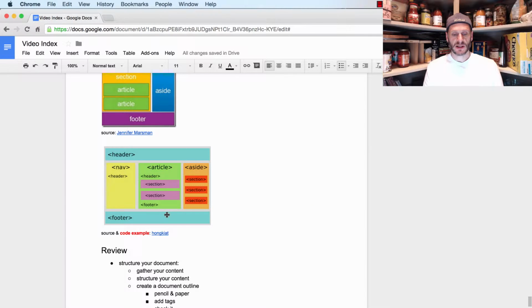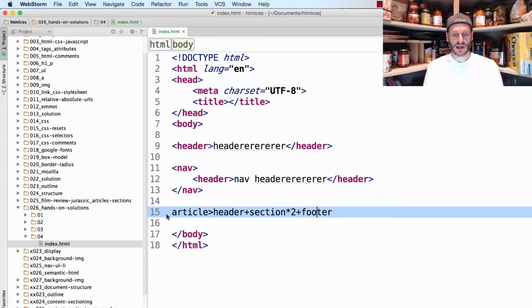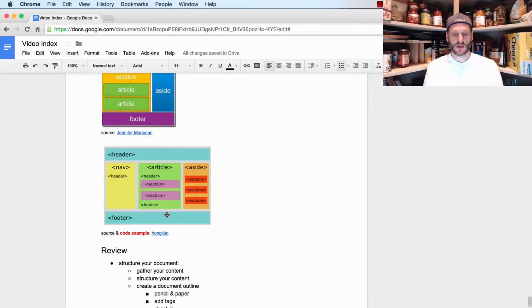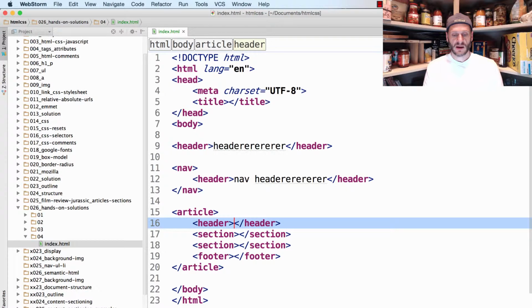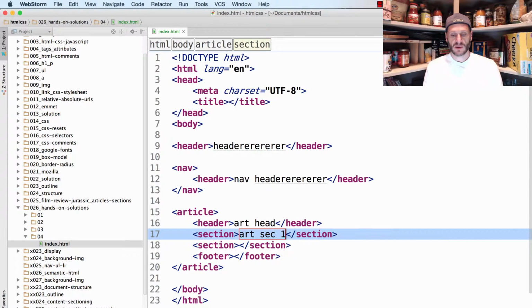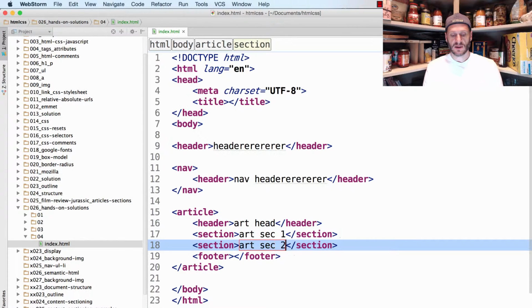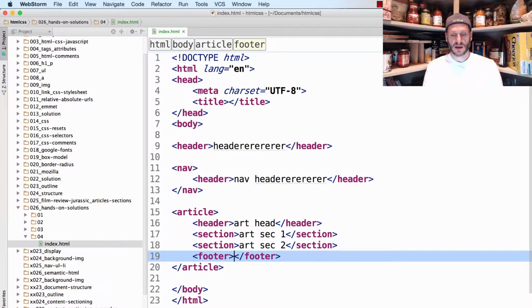And the footer is at the header level. These are nested within header. Article has a header. Header has sections. No, they're at the same level as section. And so that should be right. Boom. Article, art head, art sec 1, art sec 2, and art foot.